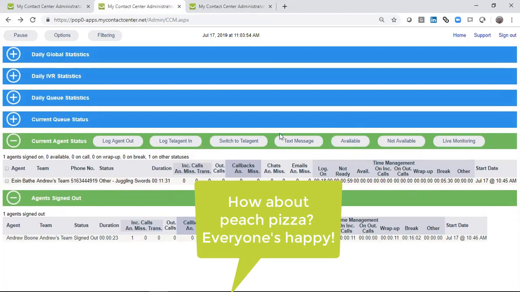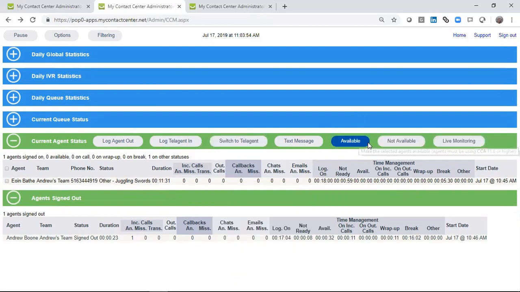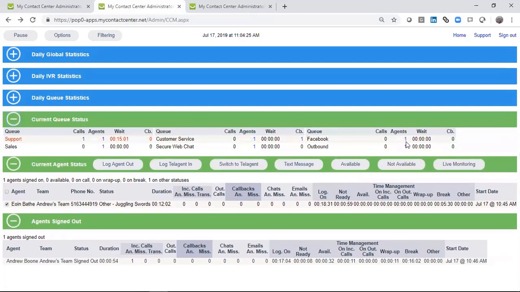Nice too. Yeah. But the other thing I like about this, and I'm going to test it out on you, Owen, if you're okay with it, is I can also take an agent who's clearly not working and juggling swords and make them available. If I do that, you're going to get a callback. Are you ready? Absolutely, man. Go ahead. It's a great feature for those events where, as a manager, perhaps someone's doing administrative work and you're aware because of that custom classification you've determined that I can actually take this guy out of the back and into the queue. Or I might send you a message first and say, hey, go back available, or I'm about to. But yeah, it's nice.